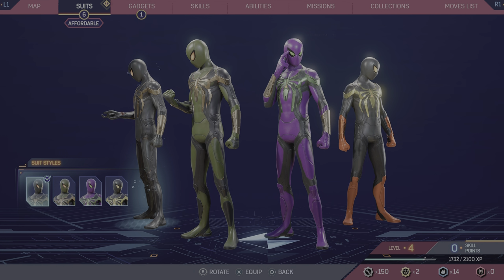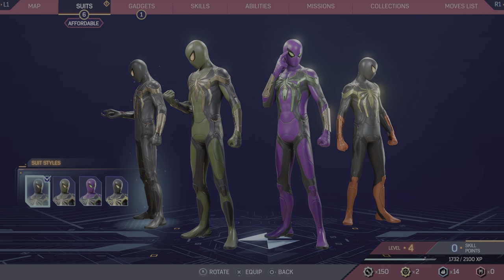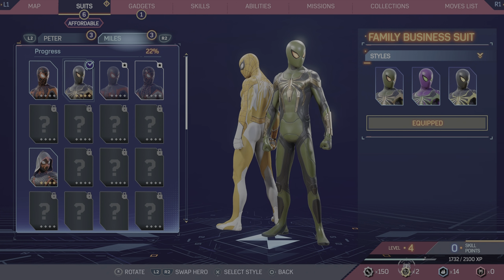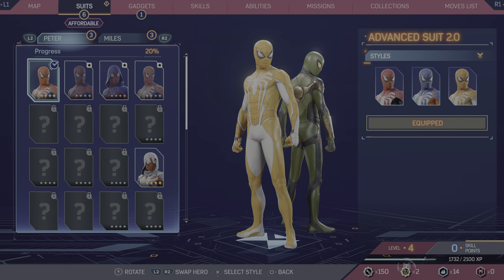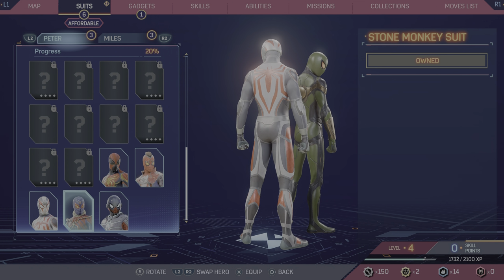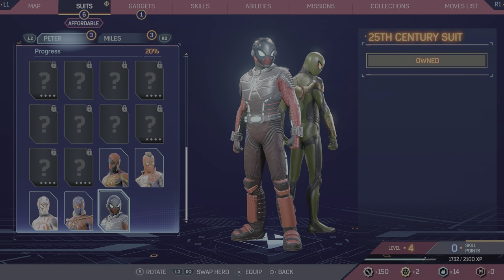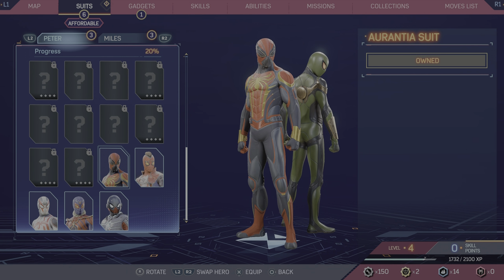All right. Yo, these look great. I like this green one. Let's throw in the green for him. Let's go back to Peter. What do I have down here? That's nice. Tactical suit. That looks crazy. Nah, it's kind of interesting.